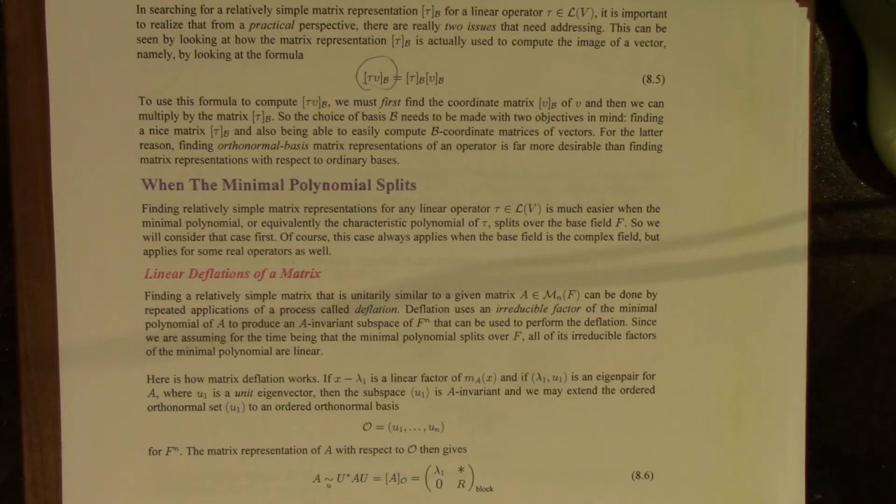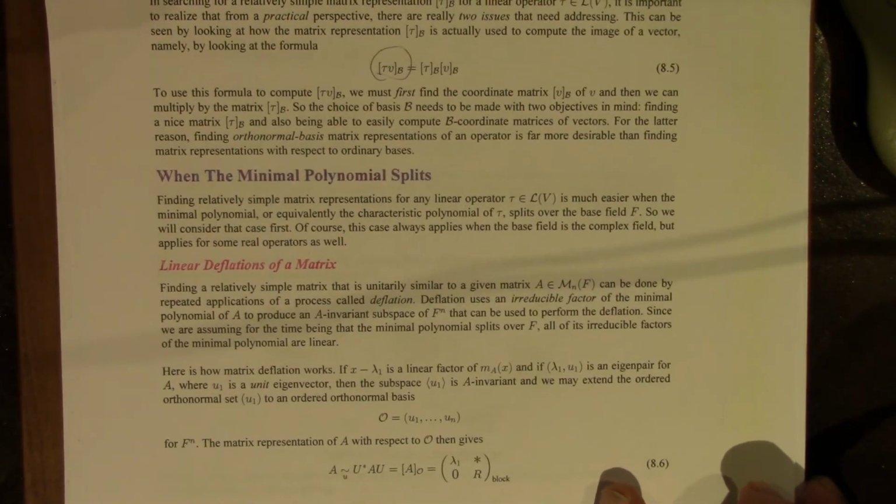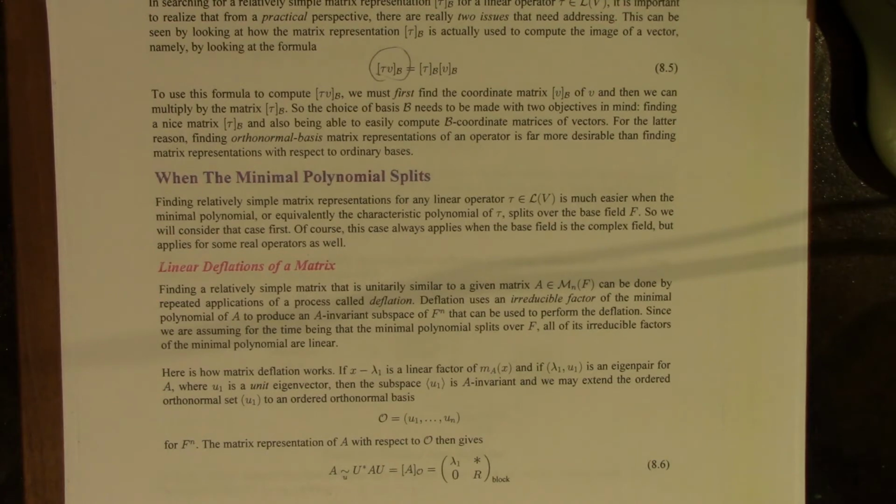The complex case is, as I mentioned before, simpler than the real case because all the non-constant polynomials split. The real case is more complicated because sometimes the minimal polynomial will split and sometimes it won't. I think that's a little bit of an artificial separation into real and complex. So I've chosen a slightly different path, and that is to split the discussion into two cases. One is where the minimal polynomial splits, and the other is where it doesn't. That is really the issue. The issue is not whether the base field is real or complex. The issue is whether the relevant polynomials split or do not split. Okay, so that's why you will see in this course a little bit different way of splitting up the cases.